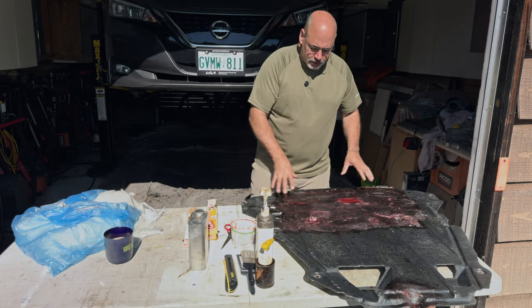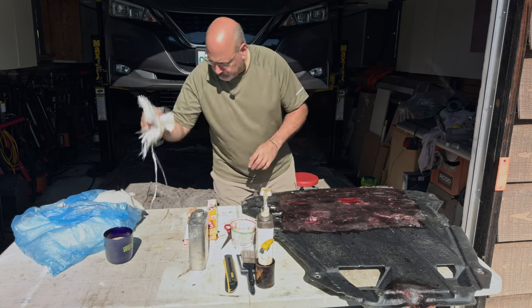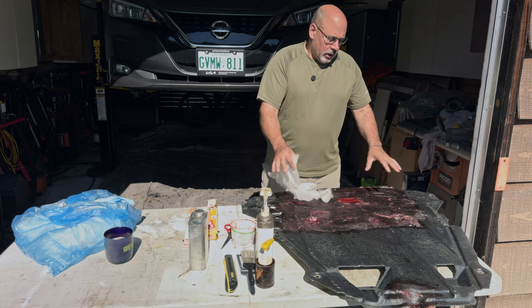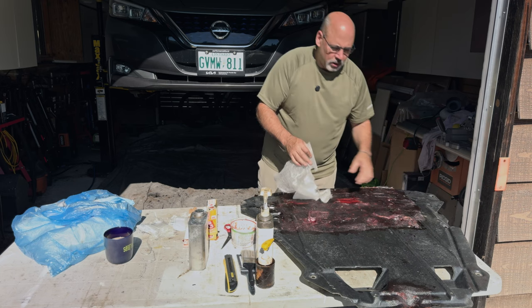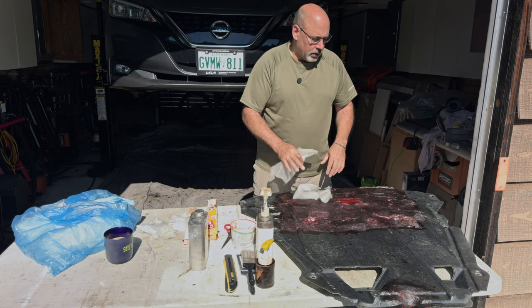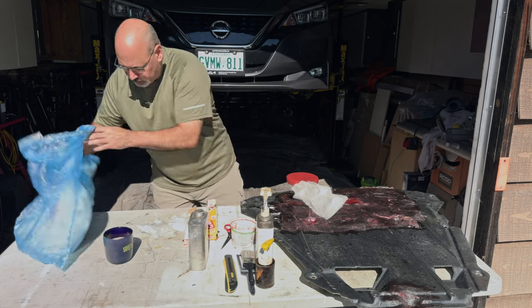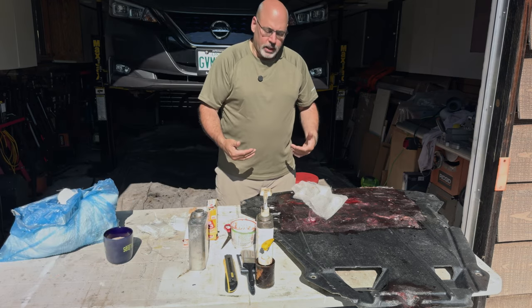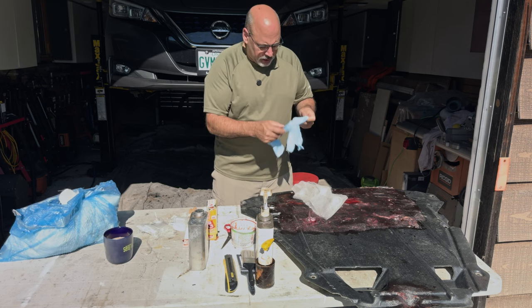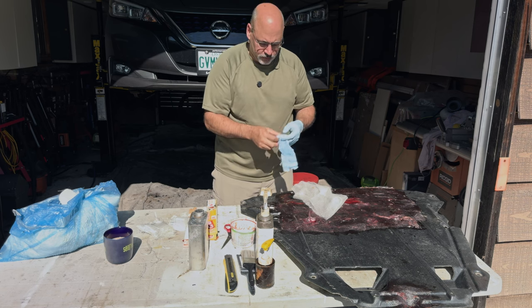So what we're going to do here — I've already kind of done this side. There are very different types of fiberglass that you can get. This is called an e-glass, but what I have on hand right now is a glass mat — a really light glass mat. There's no point in going over this with something that's super rigid because this panel is very flexible, and in the winter in particular, if you hit something, it's just going to pop off the fiberglass. You could go real fancy and do this whole thing with glass, just stiffen the whole thing up, which wouldn't be a terrible thing to do, but it can get a little expensive. First things first, we're going to have to glove up, because if you value anything you're wearing, you're going to get epoxy on it and it's probably going to get wrecked. So you want to glove up and wear some old clothes. I always keep a supply of these gloves on hand for this reason specifically.